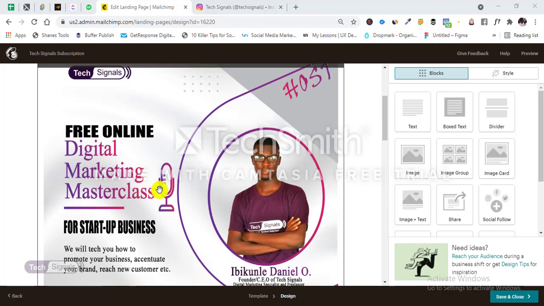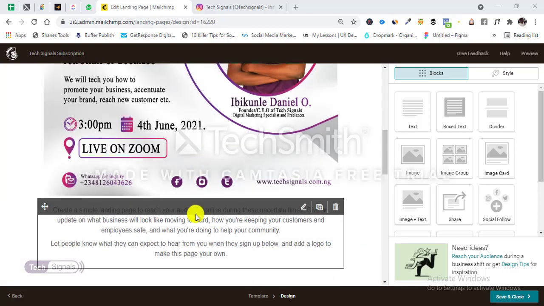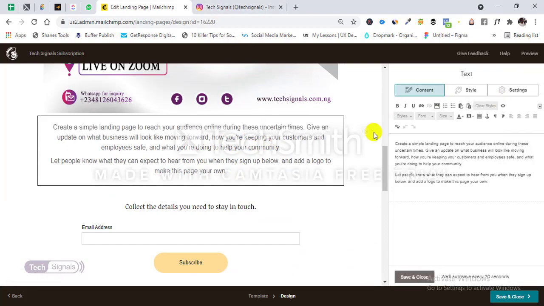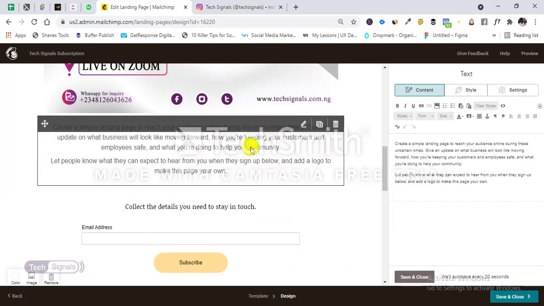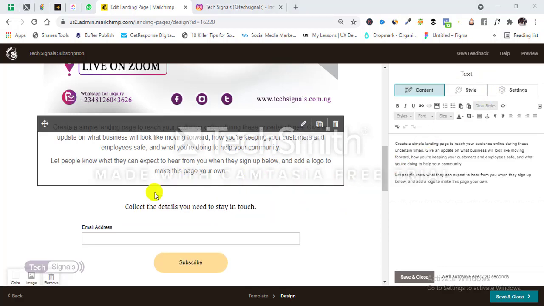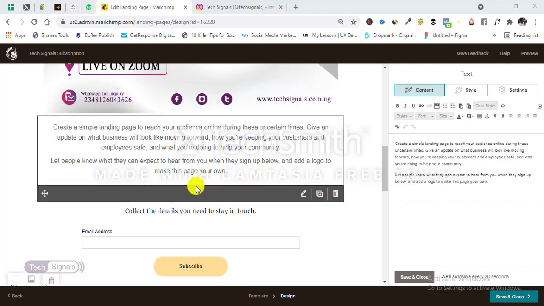Alright, now there is something you really need to know at this point. Whenever you are creating a landing page or a sales page, ensure that you explain in detail the product, the benefits of the product, and also what it can solve as a whole.